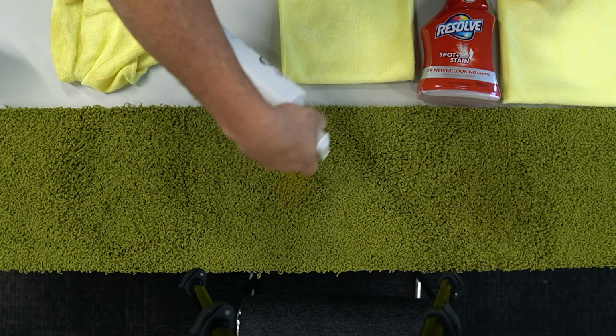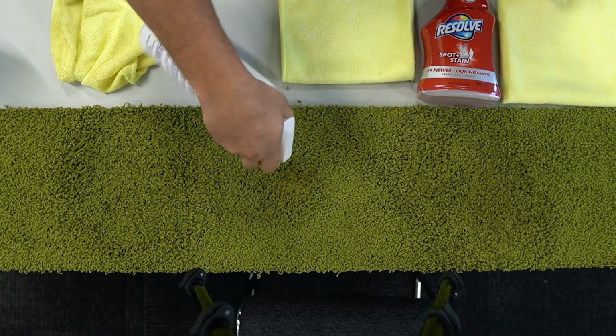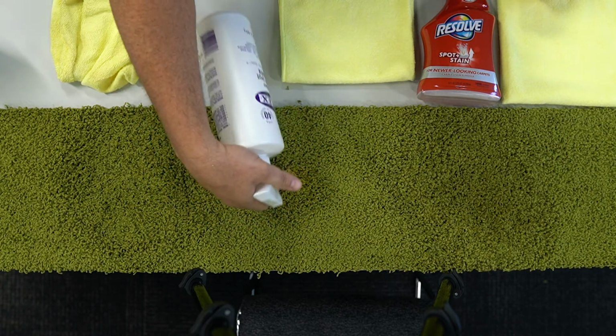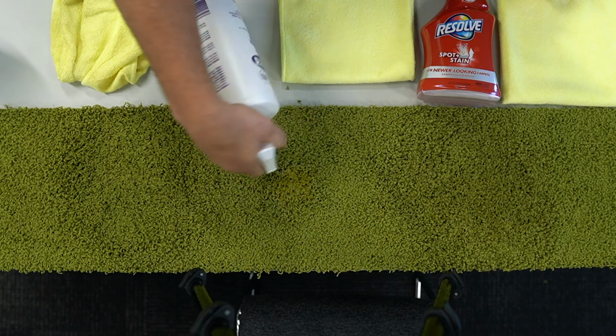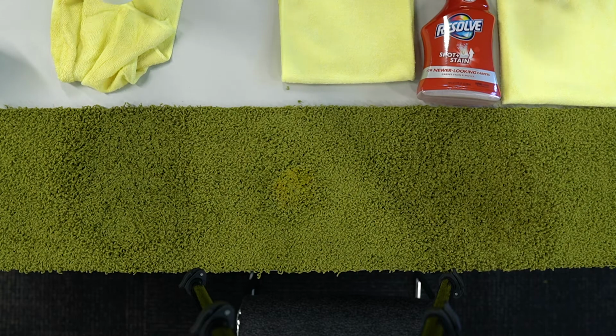I'm not spraying around it everywhere there isn't a stain. I'm just spraying the stain. And again, if I did do that, I would create more of a stain in the long run, because the pH of this chemical is not going to get removed just by wiping it clean.